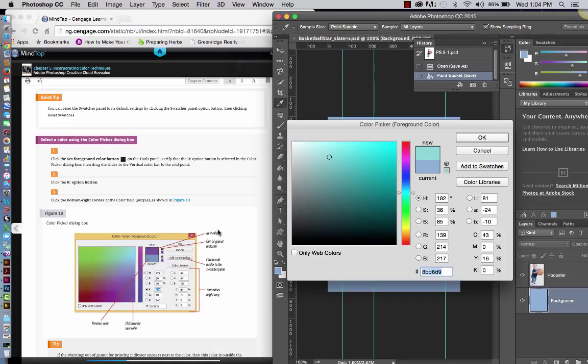We're going to click the R option button. We're going to click the bottom right corner of the color field, purple, as shown in figure 10.